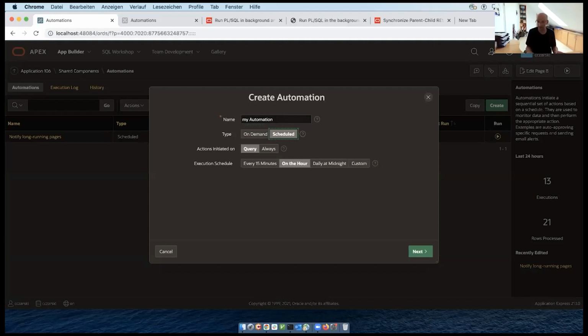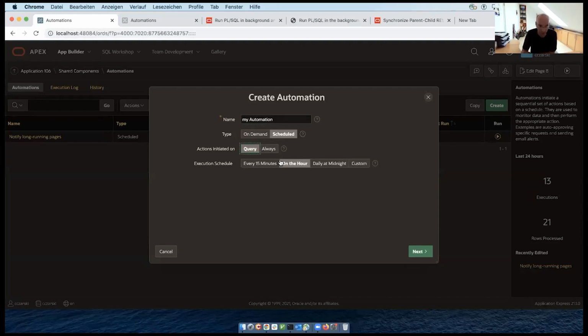Scheduled, we have again the integration with the database scheduler, and based on what you defined, the automation will kick off every now and then. Then we have actions initiated on a query or without. You can also work without a query. So this is the most simple interface to the scheduler, right? You define a schedule, and then you will have an automation action, which is called once, and that is your pure SQL block. And then you have a declarative, a UI equivalent to the scheduler.